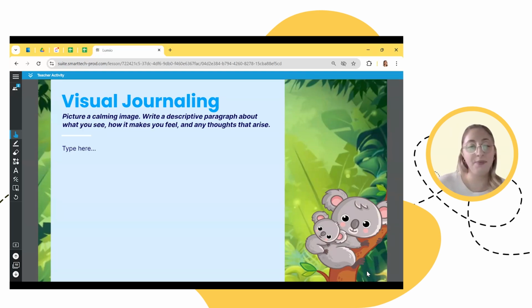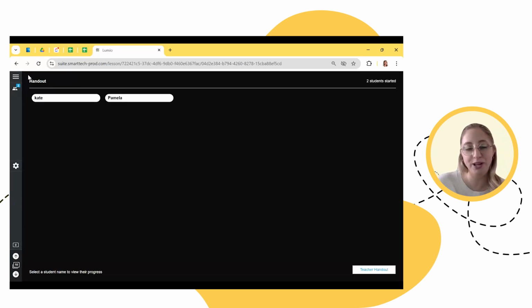So from here, I can demonstrate my activity, or I can drop down into my teacher dashboard here. And what you'll notice on your student side is on the top right corner, you've got a button that says done. And one way that I like to use that done button, other than just saying, hey, Ms. G, I'm done, is I'll tell my students, if you're feeling brave today and I can share your work with the class, go ahead and hit that done button, because then on my dashboard, I'll get a green check mark to see how everyone is doing. So Kate or Pam, if either of you are feeling comfortable, even if you're not done, I'd love to demonstrate what you're working on. It's okay if you're not, though.